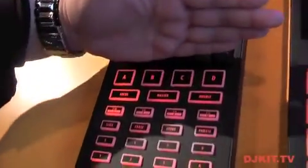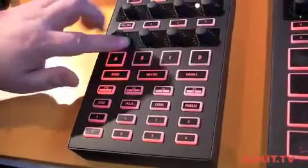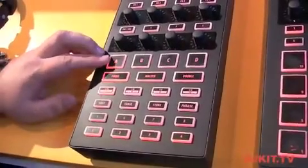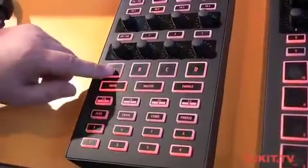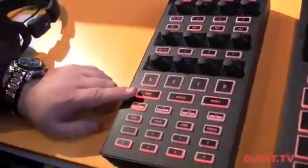The section underneath is a four-deck section. You've got decks A, B, C, and D. This row of buttons says what this does — right now we're picking deck focus. So if I wanted to focus B, C, or D, you can see that change in the software. I can set my deck focus here.